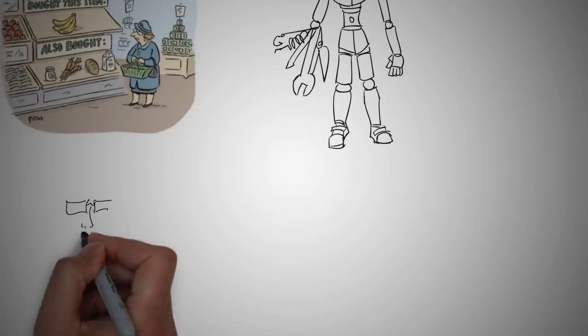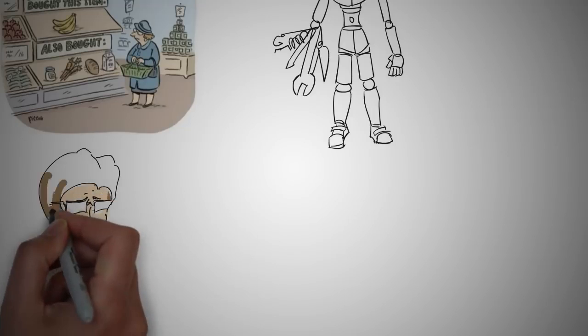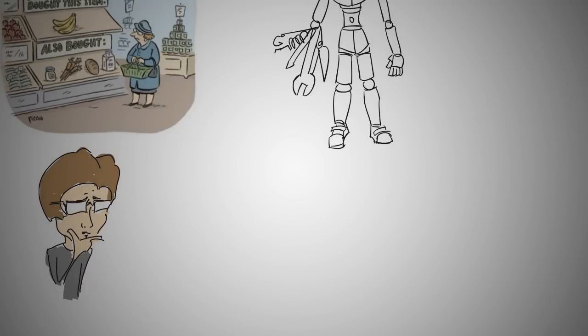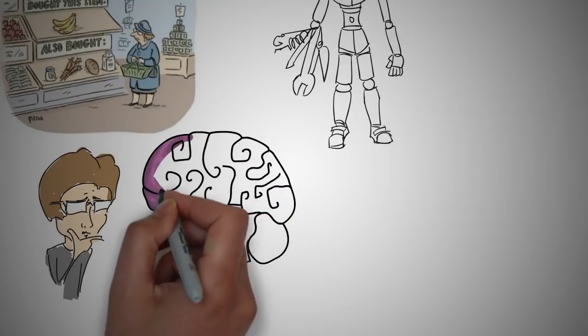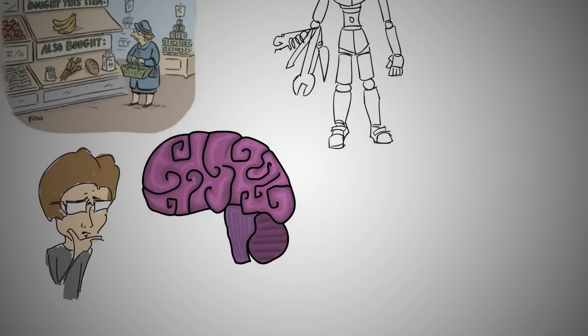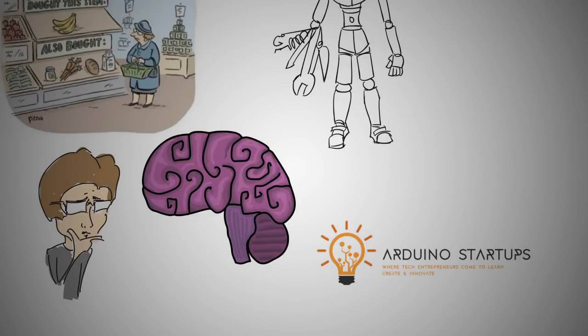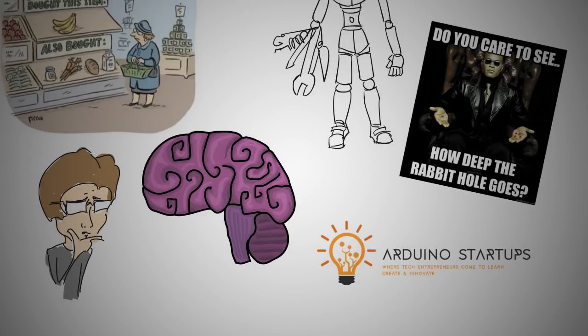People think that neural networks is an extremely difficult topic to learn. Therefore, either some of them don't use it, or the ones that do use it as a black box. Is there any point in doing something without knowing how it's done? No. That is why you've come to the right place at Arduino Startups to learn about artificial neural networks, so sit back, relax, and let's see how deep the rabbit hole goes.